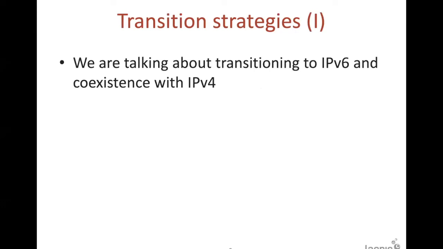Okay. Basically, I want to tell you a few things. As you know, in this moment, most of the internet is running over IPv4. That is just fine. However, as you also know, we are running out of IPv4 addresses, so we need to move to IPv6. Having said that, it is very important to keep in mind that there will be several years that we're going to have IPv4 and IPv6 at the same time running in the network, running in internet, running in our own network. That is quite important to keep in mind.